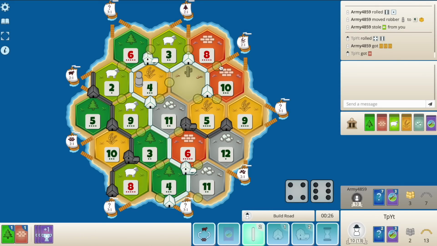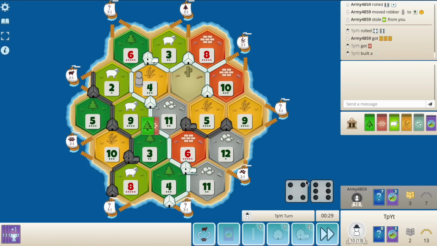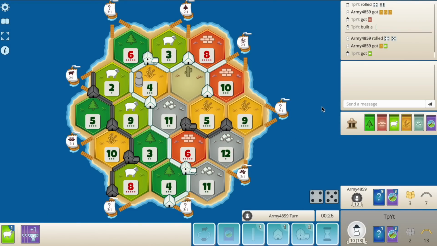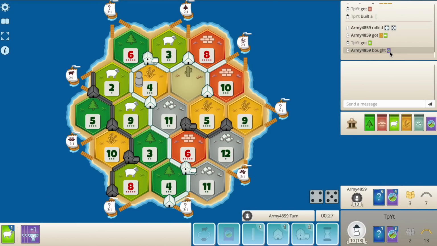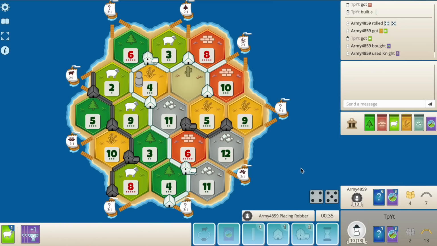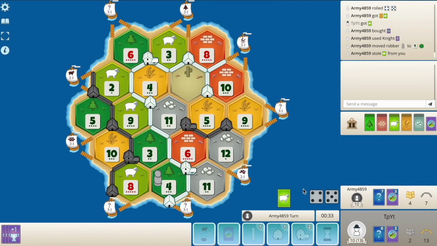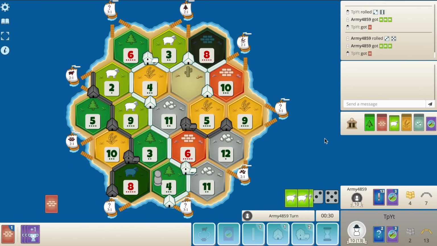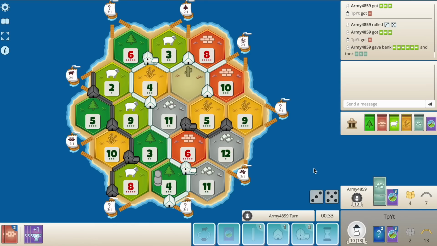All right. Build our last road here. He can't take road, so it's fine to do that. Buys another dev. I feel like these are all knights. Yeah. Plays a knight on the 4. 8, man. 11. Okay. 2 brick. He's coming in hot here. I do have the 3 VPs.